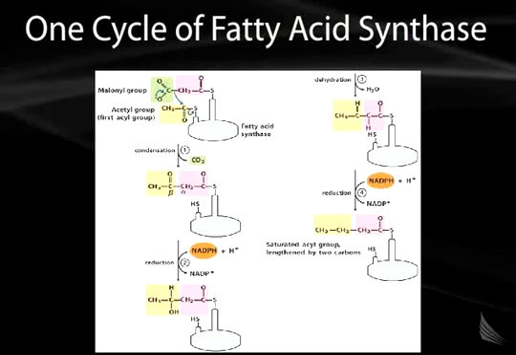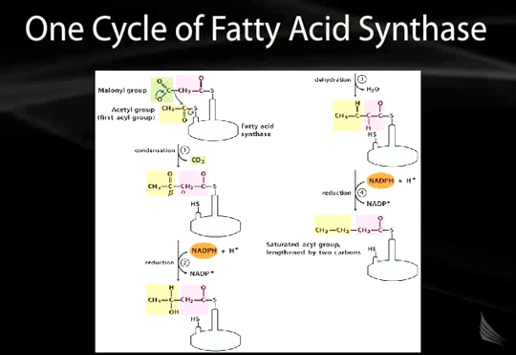So the process by which fatty acids are produced is described in this picture. You can see here that we have the sulfhydryl group of cysteine, to which the acetyl group is attached. And then you have the sulfhydryl group of phosphopantetheine, to which the incoming malonyl group is attached. Now, the carboxylic acid carbon of this malonyl group does a nucleophilic attack of the carbon attached to the sulfhydryl group of the acetyl group.